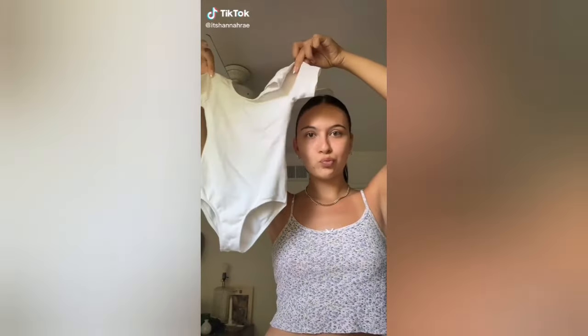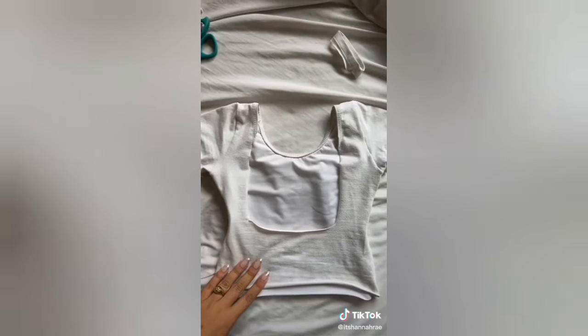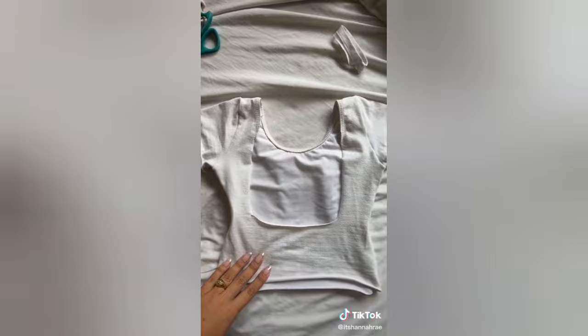Okay, this is me turning this baby leotard into one of those cute backless tops. So first thing I did was cut this part off the sleeve so my arms could fit. Then I cropped it. Then I decided to try it on to make sure it even fit around my body, which it did. So then I cut this shape out of the back, and that was literally it.